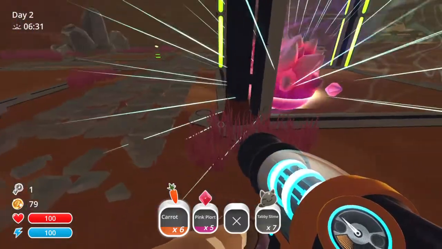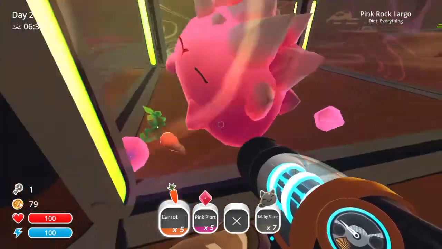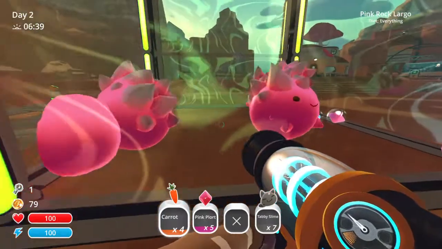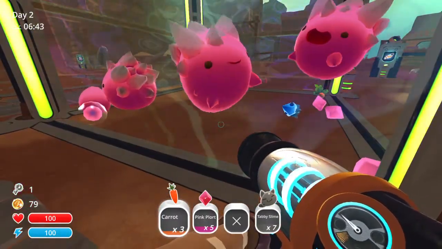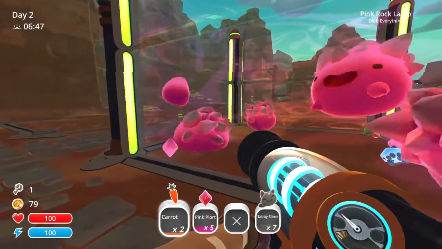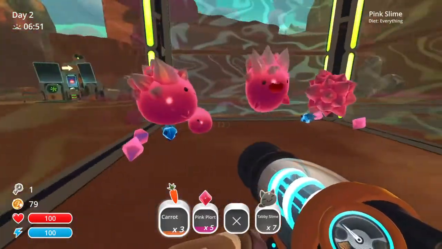Now, a good thing to do is to refeed these Gordos that became new, because I think they become hungry again. Oh, wrong guy. And they'll drop more plorts. Did you just not? I swear he just ate the carrot and then dropped nothing. Oh, here it is. Right.